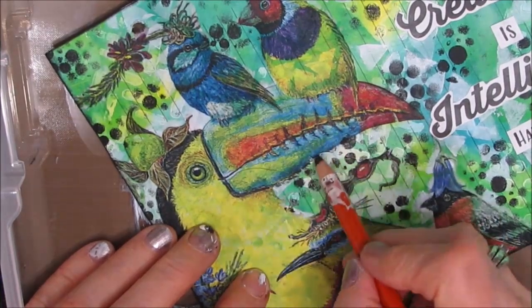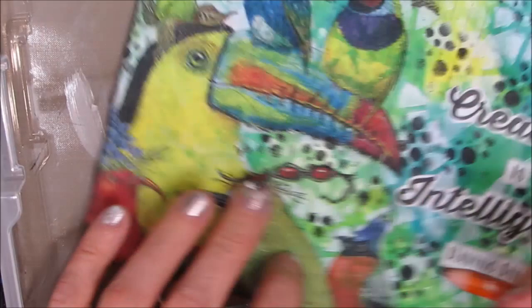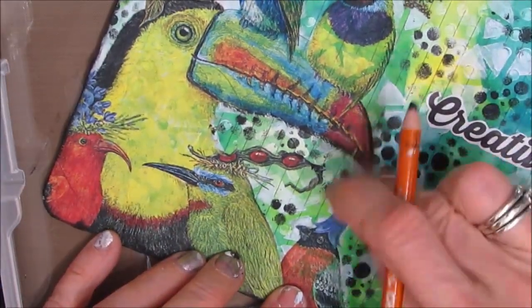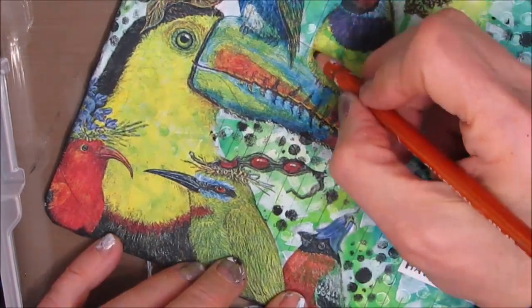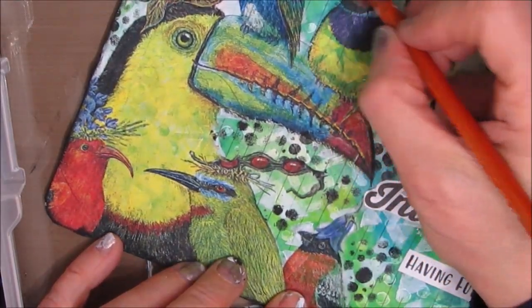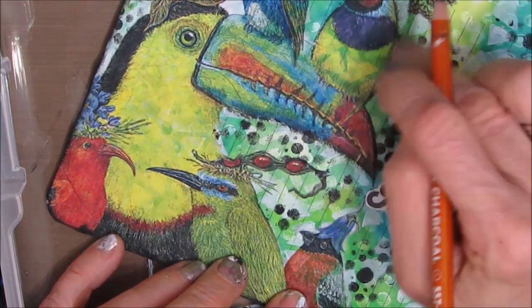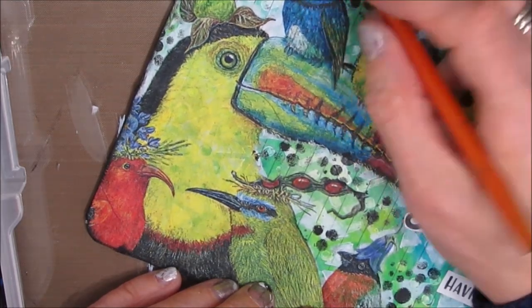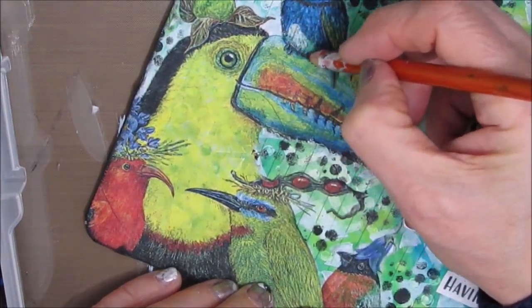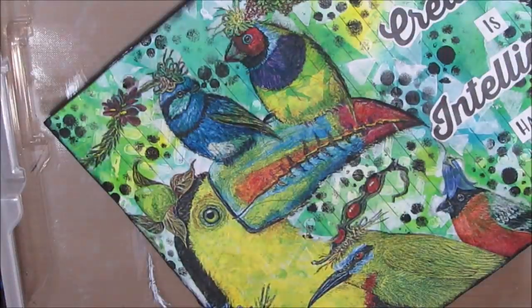Now I'm doing some shading, and I've chosen to use my General's charcoal pencil. And I'm going around on the outside. I use the medium one on the inside because I don't want it to smudge as much, and I'm using this extra soft on the outside where I'm using my finger to smudge it a bit.